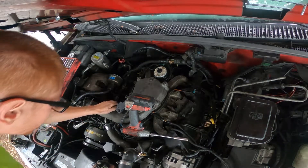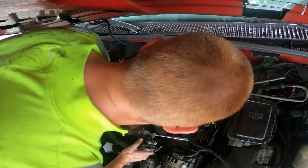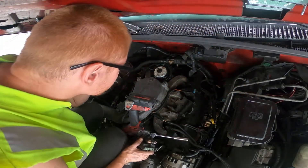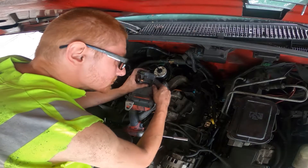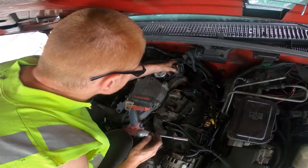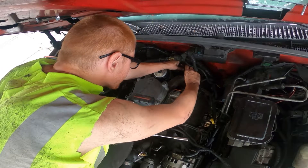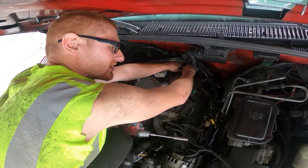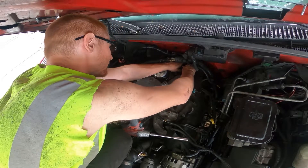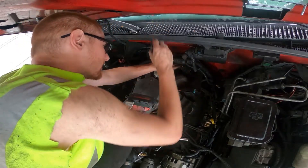Really I should have the battery disconnected because there's a live power wire right here — but that's something smart people do and I'm not one of those smart people. I did actually just have the battery disconnected for about ten minutes to see if I could reset the ECU. If I'd planned better I would have done this swap while the battery was still disconnected.